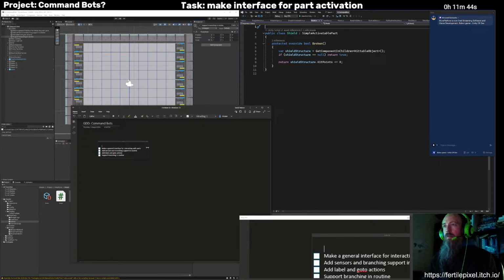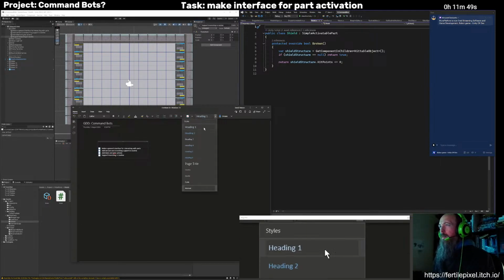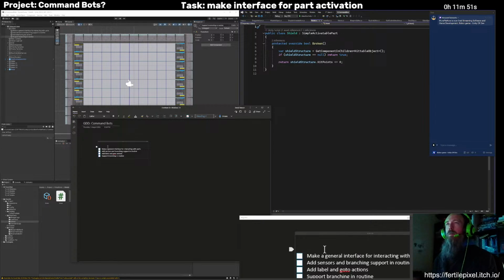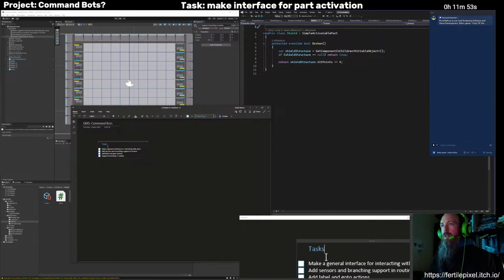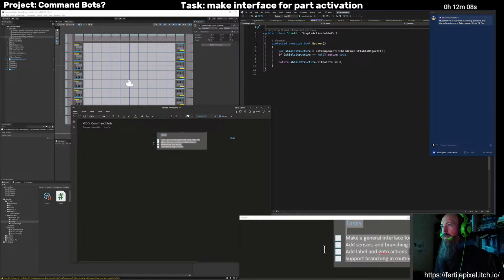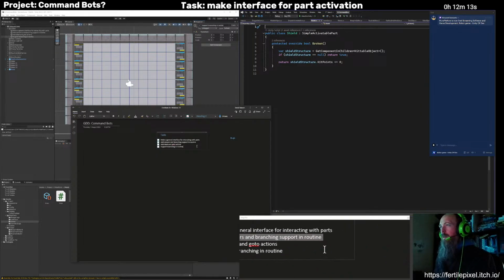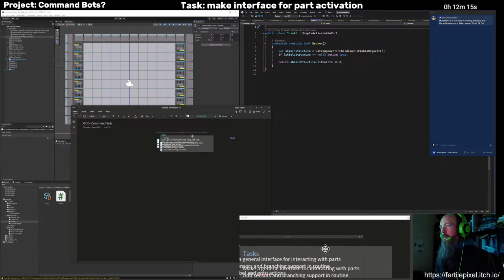Anyway, I'll use this for now. Let's just put a thing here. This is my tasks. And I can make another one similar for bugs. And does this at least let me reorder things for priority? I can maybe grab that, put it there. Yeah, it does. Good. Okay, that's kind of a bare minimum.